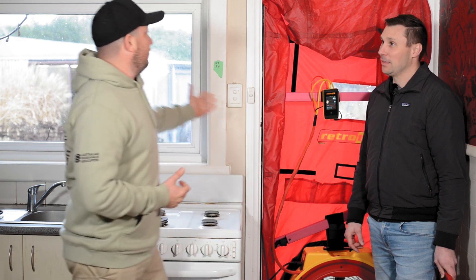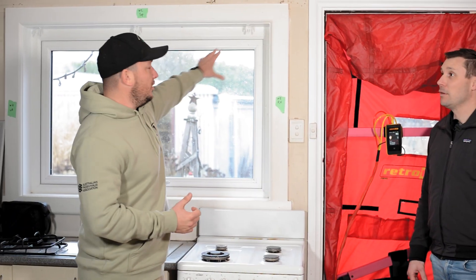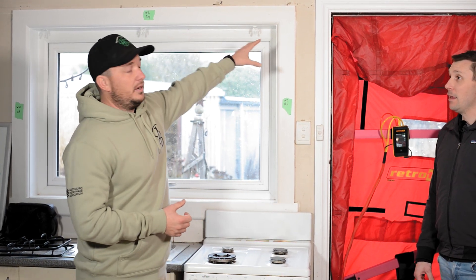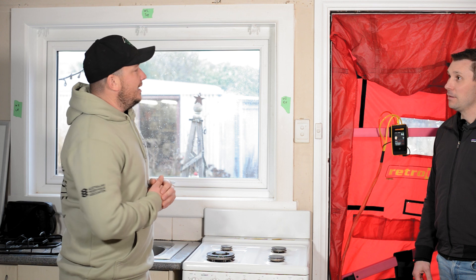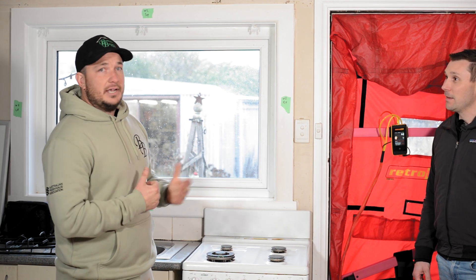At the moment we're at about 23 air changes an hour. A lot of it is in the subfloor. Little areas - for example, the windows have already been retrofitted by the client, the architraves are on but it's not really sealed that well. Our team knows we've got to come in, remove architraves, seal it back around before putting the architraves back. All those little steps are going to add up to help us reach under five air changes an hour.